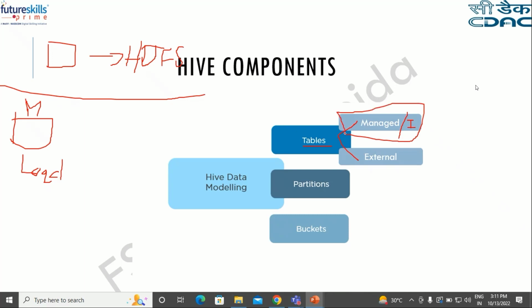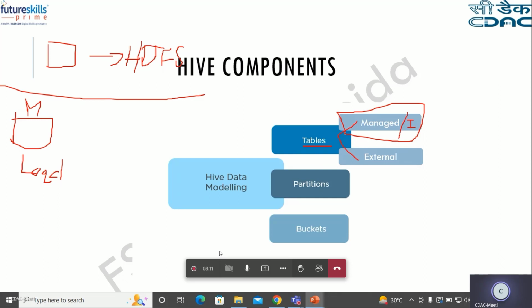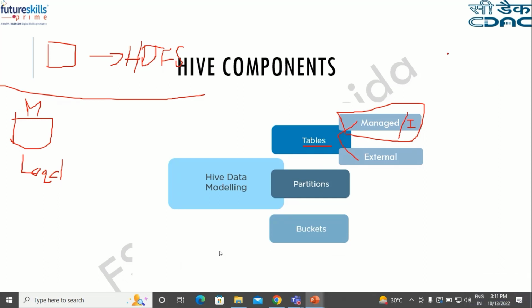Now, let's see what happens with the external table. So external table, first step will be same. Firstly, we will have some data that we will put into HDFS. Consider this is HDFS. I'm not good with drawing all those things, I hope this is understandable. Another thing, we will go to our Hive terminal. HT is Hive terminal. Now, in Hive terminal, first we will create the metadata. So let's say I created the metadata.